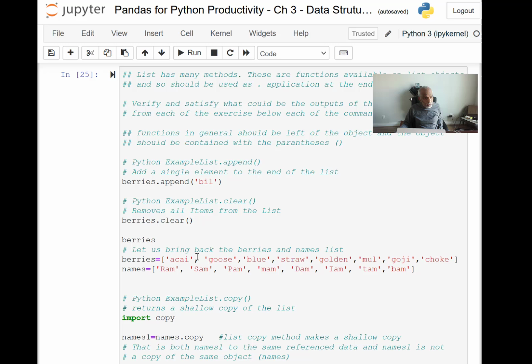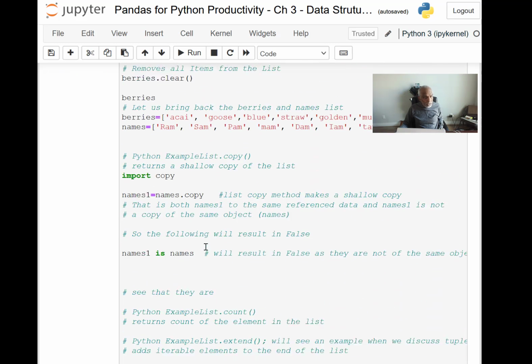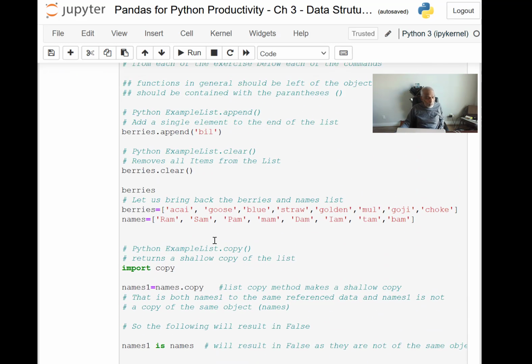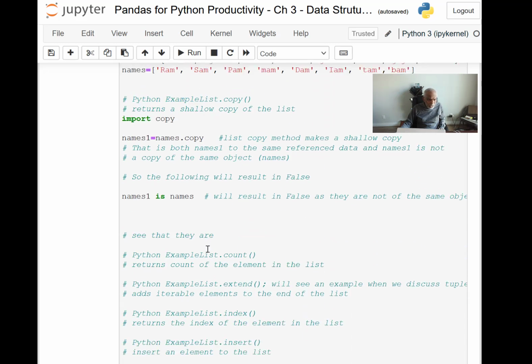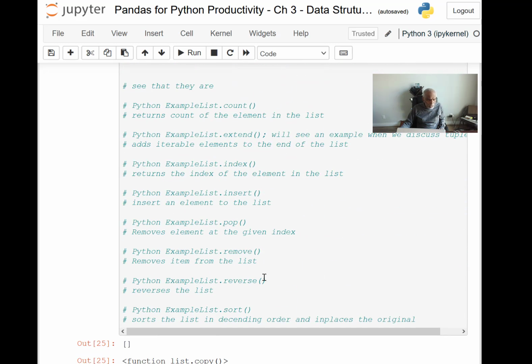Something I want to tell you is that there are lots of different functions and methods. I missed 2 things yesterday. One is the extend method. For a list you can extend it. We'll see an example going forward.